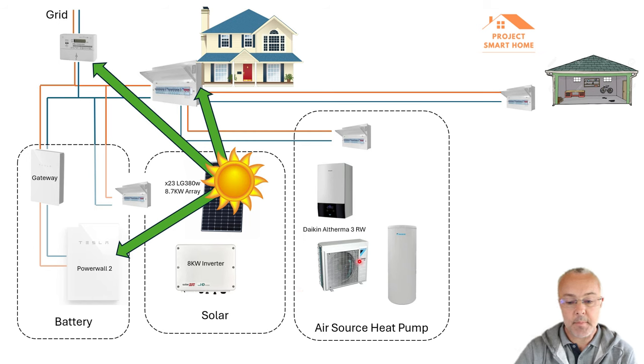The main air source heat pump unit is installed outside, and I've got the controls for the Daikin inside in my loft. A new consumer unit was deployed by the installation company along with a new 250-litre water tank. That was great — it allowed me to get rid of my boiler. So there's no gas coming into the house now. At this point everything is completely electric, running either on power from the grid, solar power that's been generated, or energy that's in the battery.